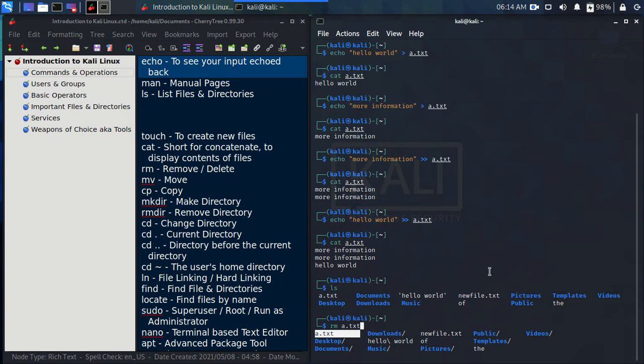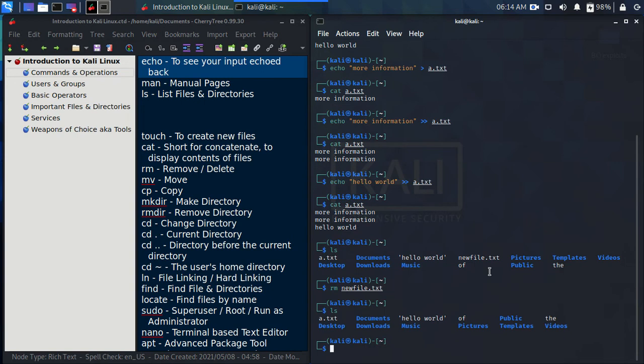If you double tab, it's going to give you the information of every other file present within the directory. If you single tab after writing a few characters, let's say I want to use NE for the new file, and I press tab, it's going to autocomplete. And I press enter, and look in the directory, new file.txt is gone.